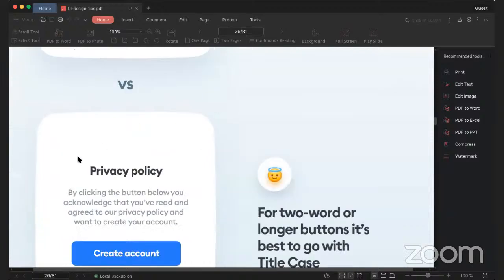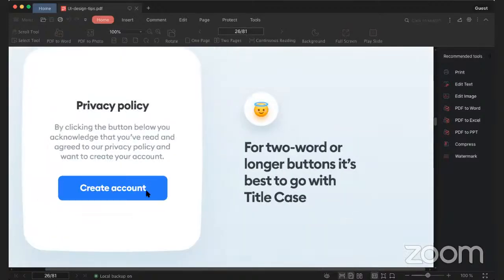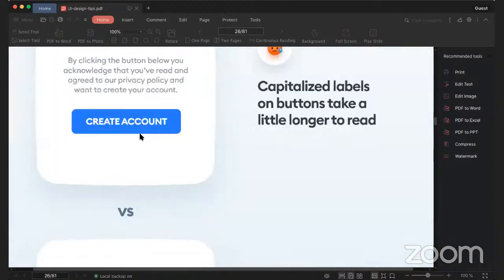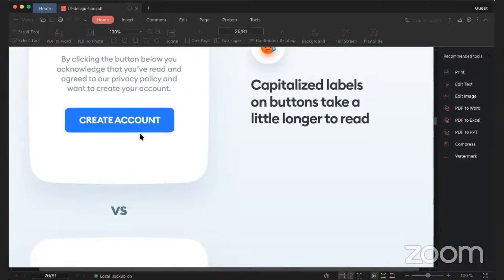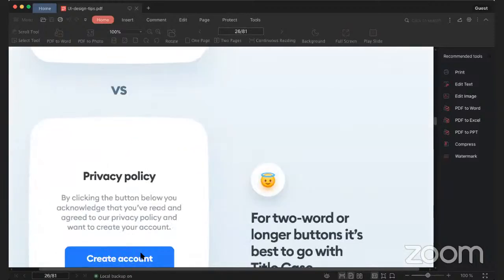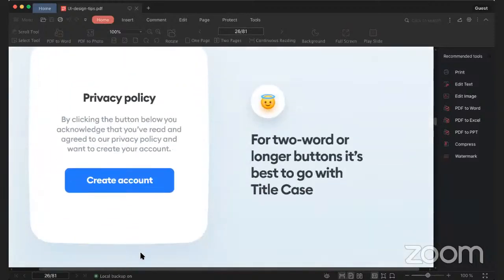It's advisable that you use lowercase instead, because capital letters take longer to read, and it's already in our heads that capital letters are mostly used for headers, something that's a heading. Your call to action button is not a heading, so you need to use small letters to write it.